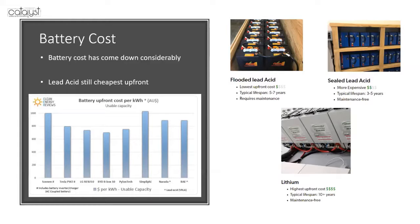With that said, lead acid is still the cheapest upfront option for battery storage, with costs as low as $150 per kilowatt hour. However, when you factor in space requirements, energy density, charge cycles, and other factors like warranty or the ease of use for lithium ion in terms of smart home integration, the case for lithium ion batteries begins to strengthen. If you look at the price per kilowatt hour graph there on the left, and now these are in Australian dollars, you get the sense that those lithium ion home batteries are quite a bit more expensive upfront than lead acid. Now, as that cost falls and you factor in all those other factors that I mentioned, you'll start to see the case for lithium ion strengthen.